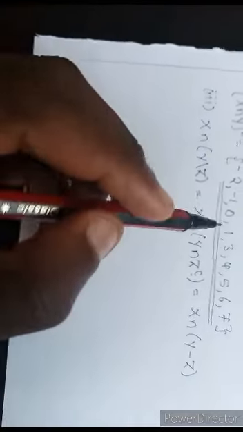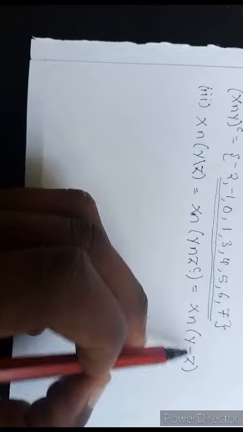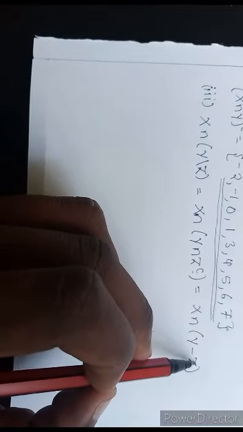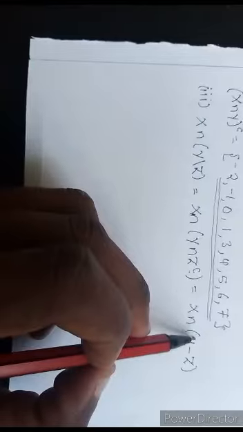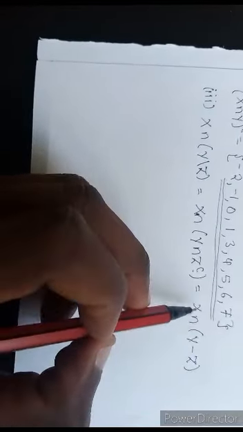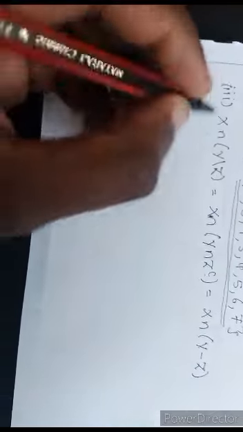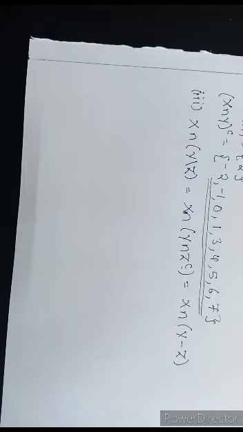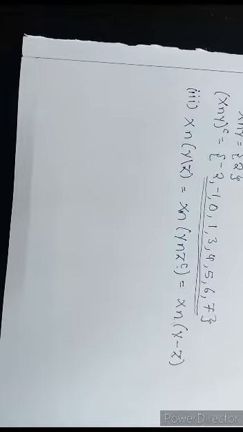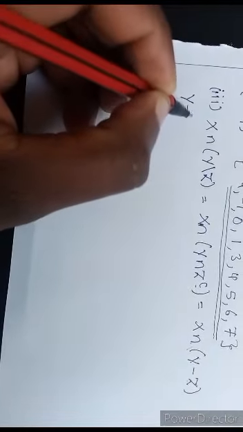is easier, whereby we'll subtract all the elements of z which are found in y, we'll remove them, and then whatever will remain in y, we intersect them with x. So let us deal first with the one which is in brackets. At secondary we were taught to use board mass, so I'll use board mass as well. I will start with what is in the brackets, so I will find y minus z first.